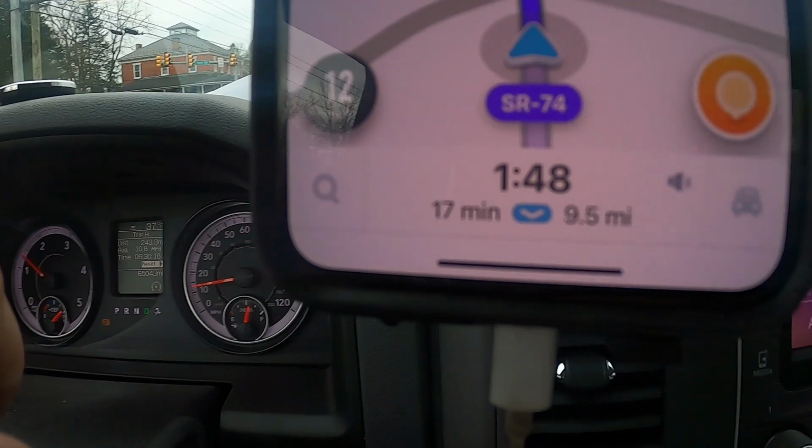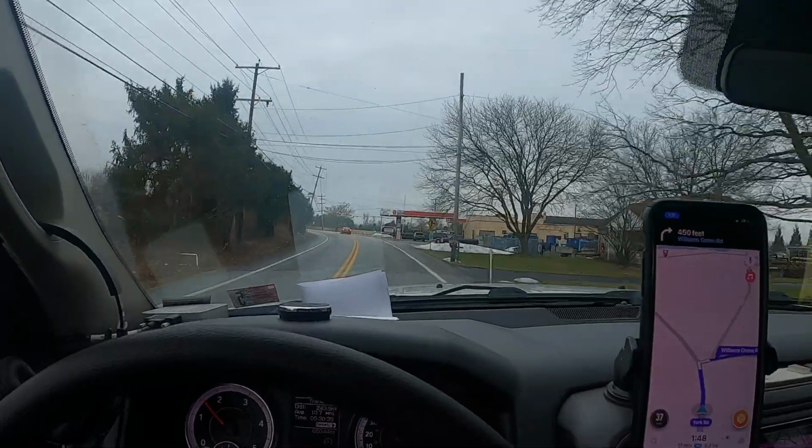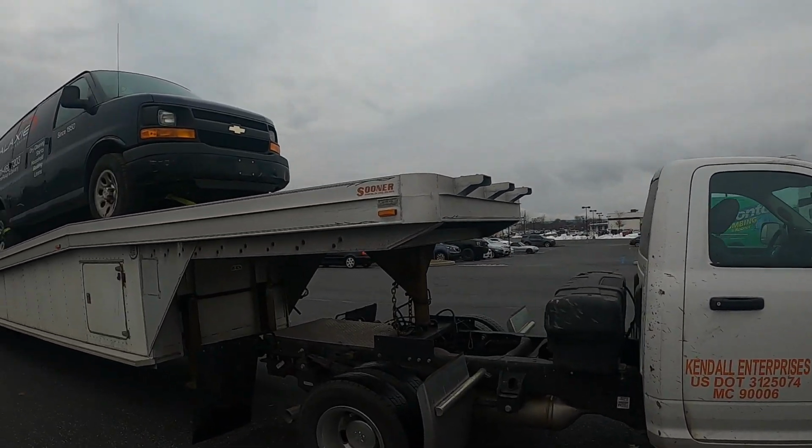Yeah, focus, there you go. 9 miles, and I'll show you the load because we have 2 vans on here, and we're sitting about 13.2 high. I think we're at somewhere around there. I think when I looked at the tape measure, I just went with 13.3. So a couple more minutes, we'll get these to the delivery location and I'll show you what we're working with. Man, look how filthy this truck is from this salt.